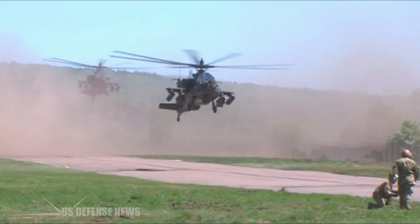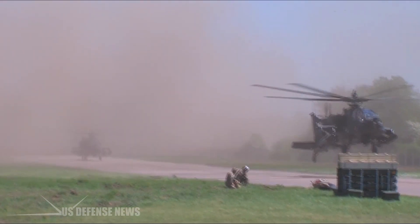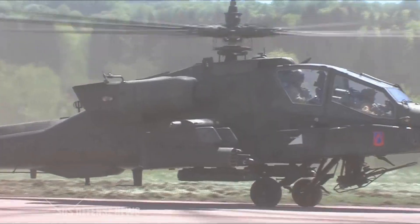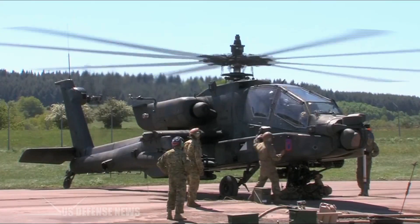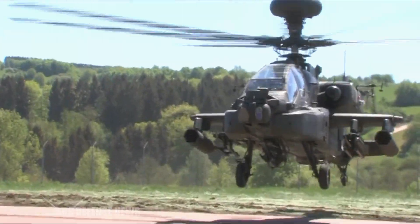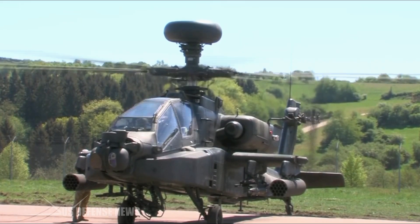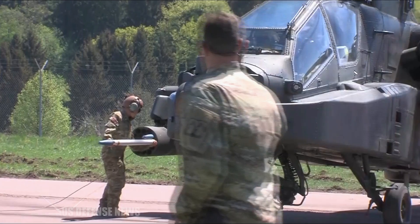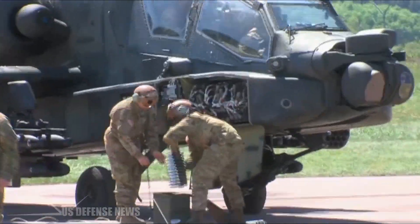Despite its successes, the AH-64A remained a product of analog-era technology. After cancelling AH-64A plus and B upgrades, the Army finally committed to the heavily modernized AH-64D variant with color digital flight displays, modem-based data links, and new GPS and Doppler radar navigation systems. The D model's best-known innovation was an optional drum-shaped APG-78 Longbow radome on a mast atop the Apache's rotor, used to target radar-guided AGM-114L missiles up to 5 miles away. The Longbow's raised position allowed an Apache to track multiple air or ground targets while hovering concealed behind trees or hills.